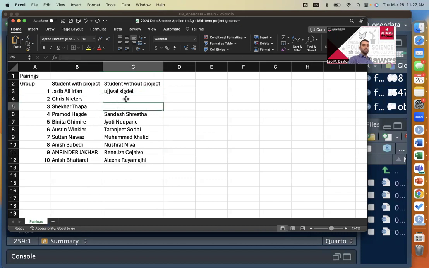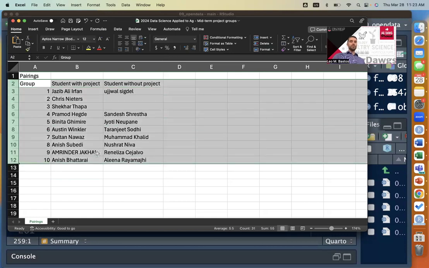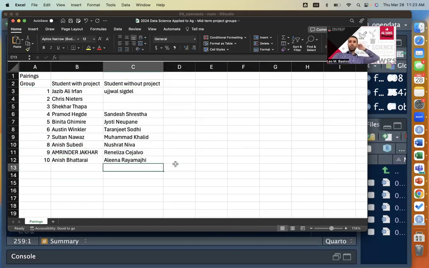If you did not have anyone assigned to you, it is because we did not have enough students without a project to assign to everyone. So Chris and Sekar, that's why you don't have anyone assigned to you. I was trying to match people that did not have a project to a person that had a similar enough project that you could learn from. Maybe that wasn't a perfect match, but I try my best to do that. So we have a total of 10 groups. If you're alone or if you're in a group, you're going to submit 1 project back to me.